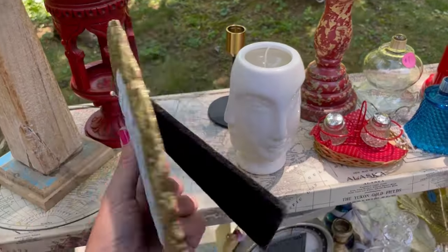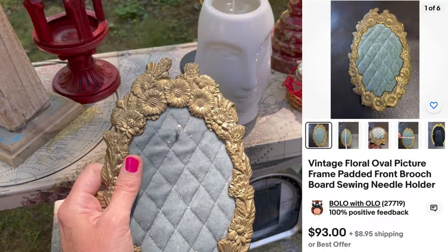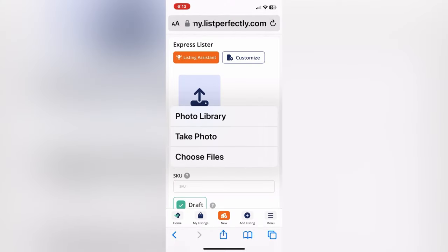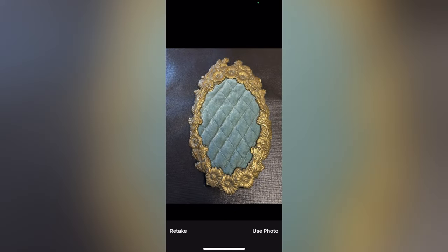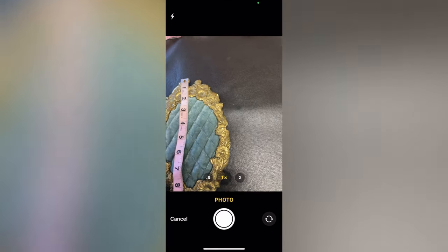This is what I'm calling a brooch frame, and I did pick this up. It is vintage and amazing. You can see I've got it listed there. So I am on List Perfectly — this is new. I'm over on List Perfectly under their new AI create-a-listing feature and I am adding my photos, doing them one by one.